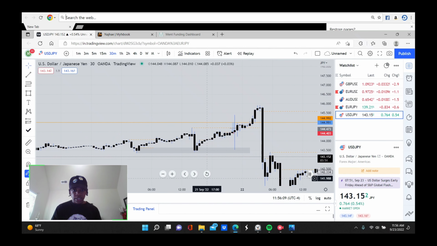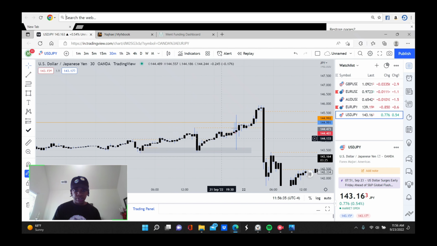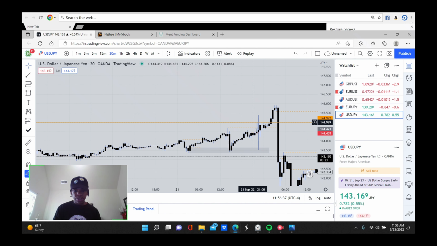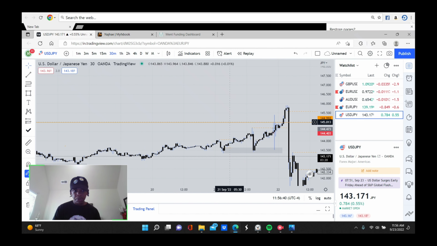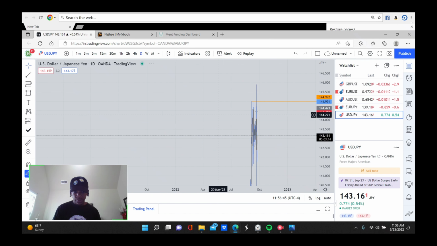So let's actually look. This was a 30-minute time frame. I found my zone right here, found the break of structure right here. At this time, I was waiting for price. It was right here, yeah. And I noticed price didn't break this structure point right here, so it was still valid for me to take a trade all the way up until this high. This is where I was targeting overall.